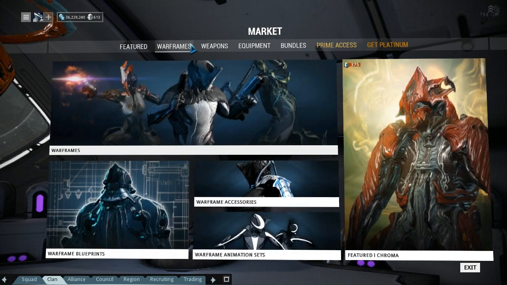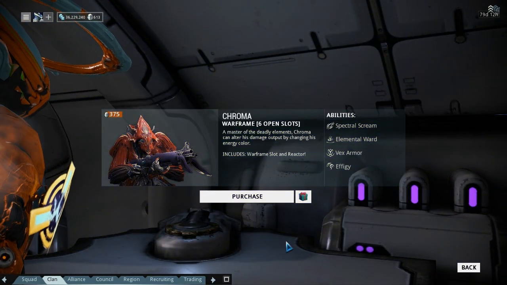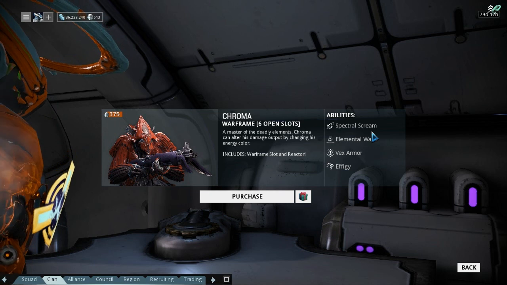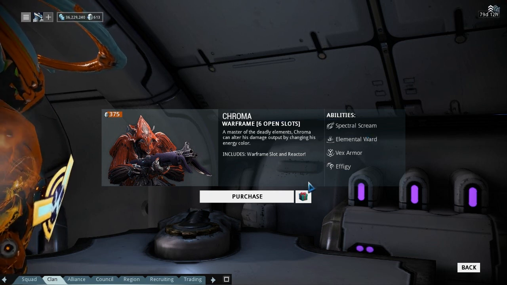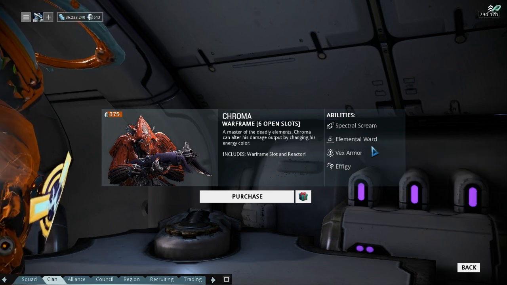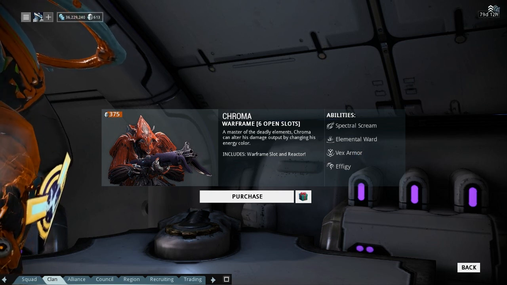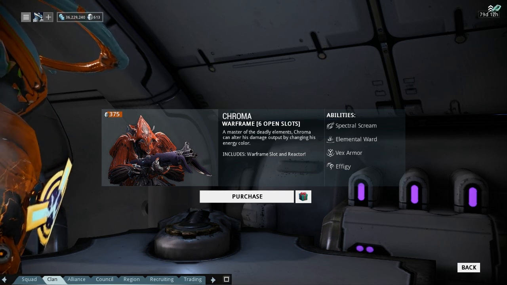Now, the new frame, Chroma, actually looks pretty nice. His abilities look pretty cool. The Scream is basically spitting fire. It's not fire, it's depending on what energy colour you give him, that depends on what element all of this stuff has. The elemental ward is, oh, what was it again? An area of effect is created where Chroma and nearby enemies, something about defensive energy.